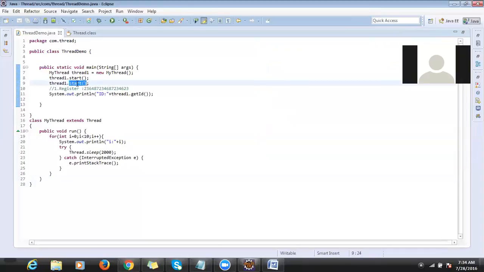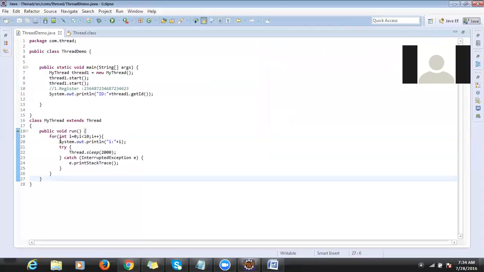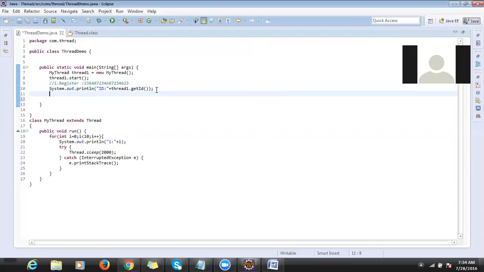Are you calling the run method here? No. We are calling the start method, and from the start method, it will call the run method. If you call the run method directly, I will show you that example also. So we should not register a thread 2 times. That is clear, right? Now let me remove it. For your question, what I am trying to do.